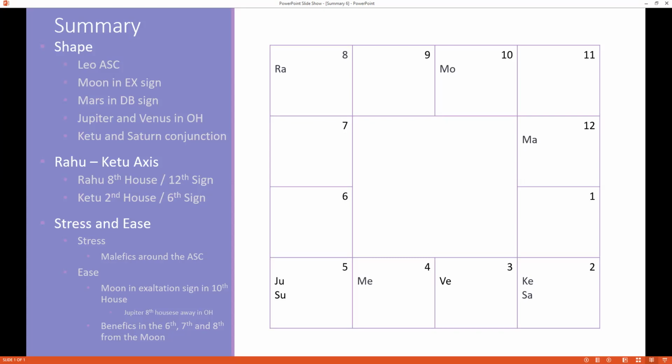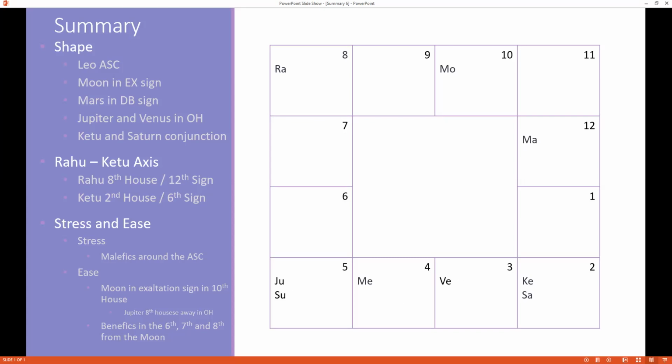really helping us with the 6th house of enemies, to have a benefic there, easing any enemies that we come across. Having a benefic 7 houses from the moon creating those benefic partners for us to interact with. And Jupiter, 8 houses from the moon, resources from other people, other people's money and support from the moon's perspective. So if we read the chart from the moon, from our personality and our emotions, we see what a graceful placement of these planets along the bottom of the chart.